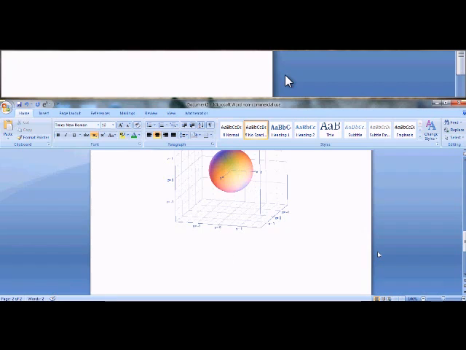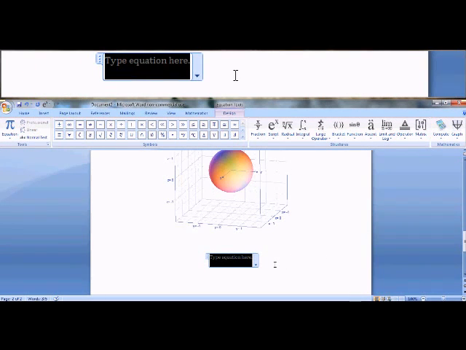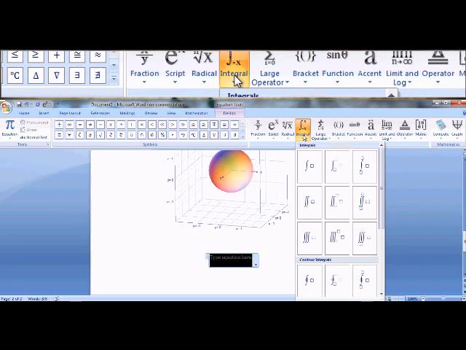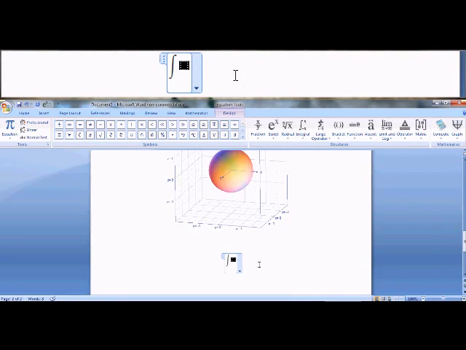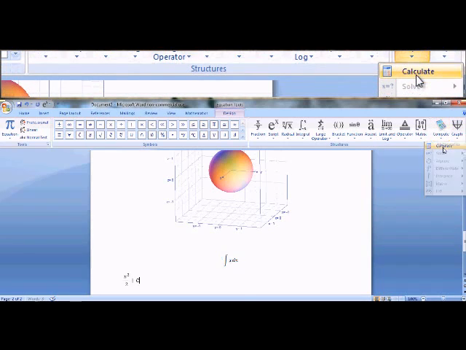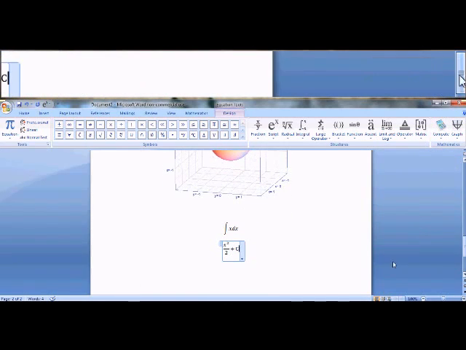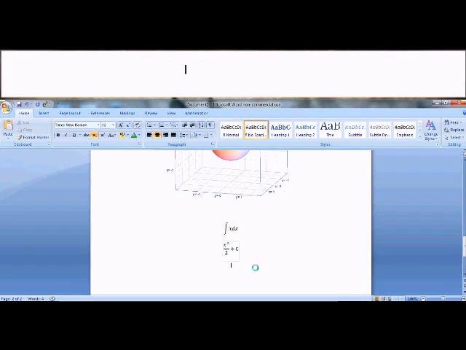Alt plus. Okay, now let's do some calculus. So I'll go up to Integral, and I'll just do Indefinite. Click the box here, do x dx. This is just an example I'm choosing to do. Compute and calculate. And here's the answer to the integral of x dx. Simply x squared over 2 plus a constant of integration, as you can see here. Arrow to the right to remove yourself from the equation. I'll press Enter to move to the next line.